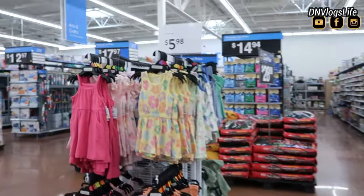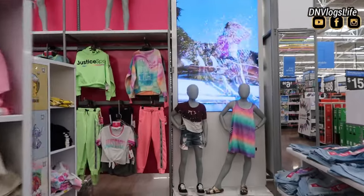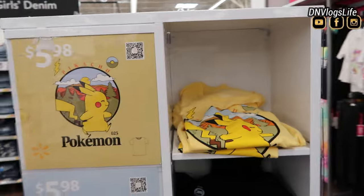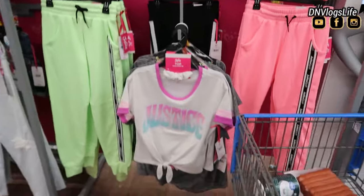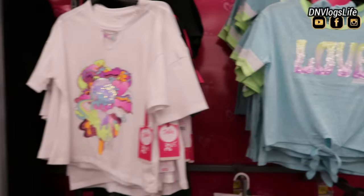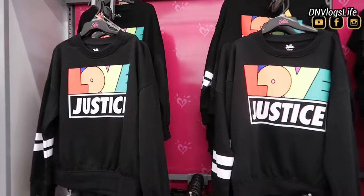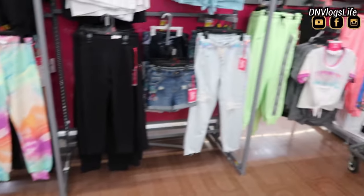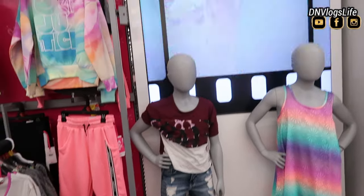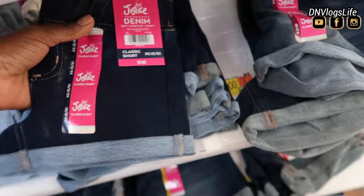If you have a child that is maybe newborn, you could stock up in older sizes like 24-month sizes right now because a lot of their winter stuff is on sale. You're going to get it for a bargain. As I always say, in the spring you shop for fall outfits. Justice — I didn't know Walmart partnered with Justice! My girls grew up wearing Justice and they had a ton of Justice outfits. Maybe Walmart acquired Justice, I don't know, but they had a really nice collection.